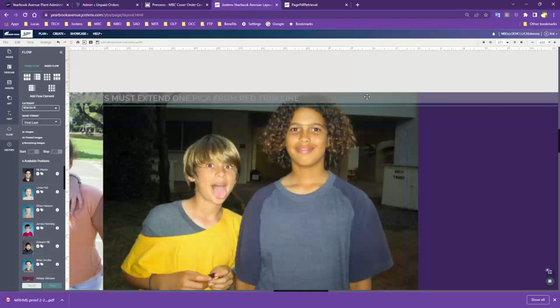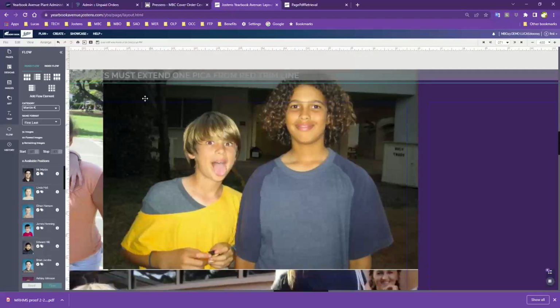While I wouldn't use this photo to be at the very top of the page, this photo would have still been great to use around the outside edges because there's a lot of open area here and here, and it also would have been a good photo to use at the bottom of the page.